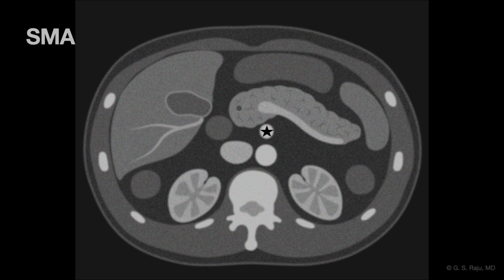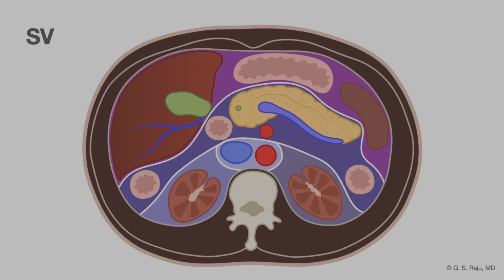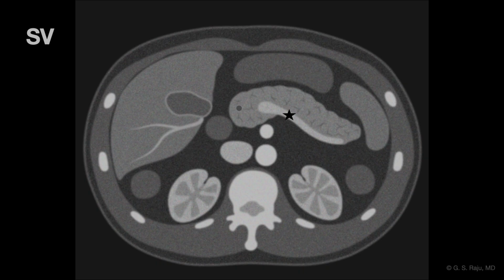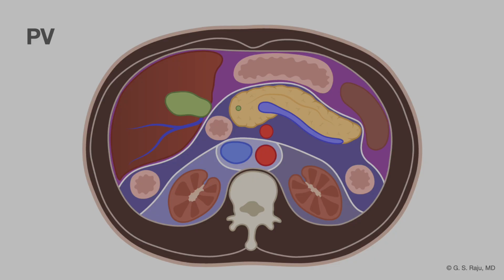So once you identify the superior mesenteric artery, you should also identify the splenic vein, superior mesenteric vein, and portal vein confluence. The splenic vein crosses from left to right along the top portion of the pancreas. So here is the splenic vein crossing from left to right along the top portion of the pancreas. As it goes towards the right, it will join the superior mesenteric vein. Before we go there, let us look at the splenic vein on CT and then come back.